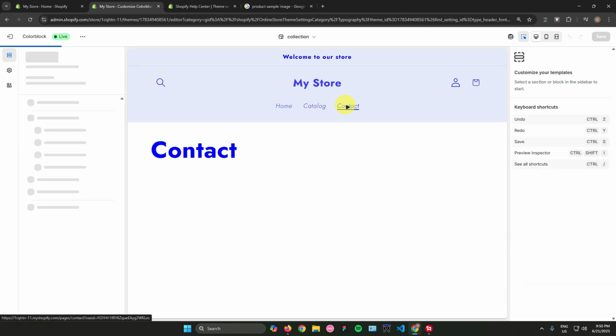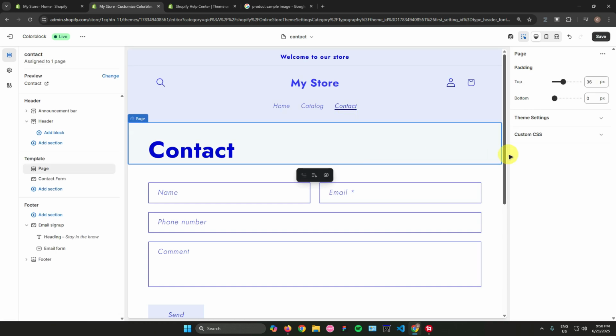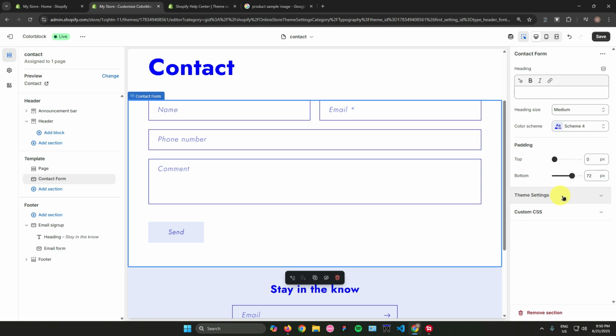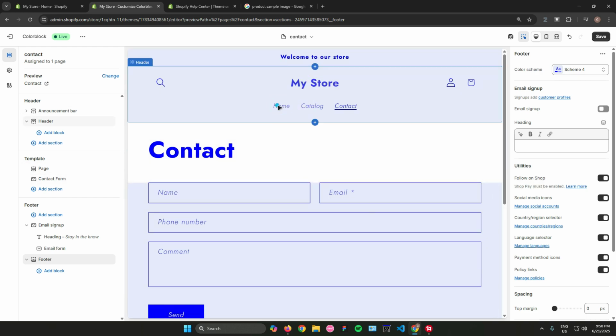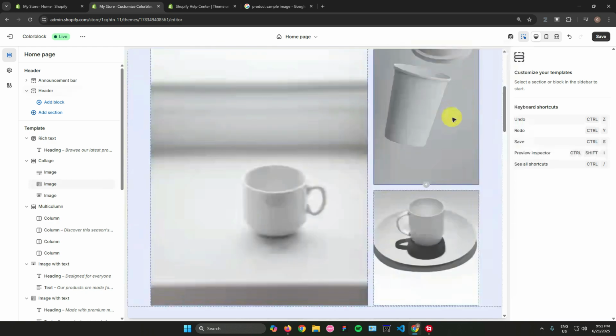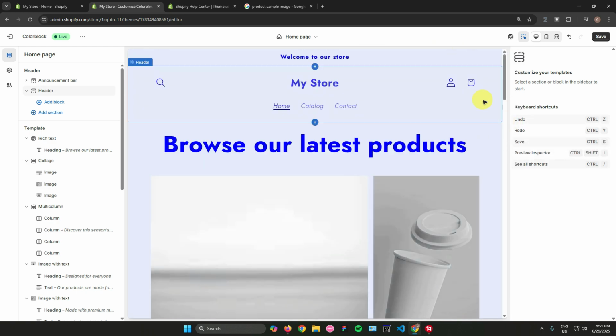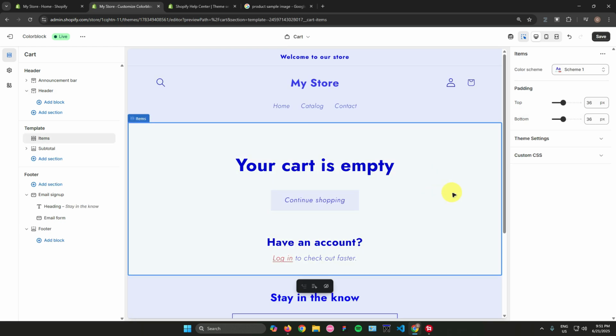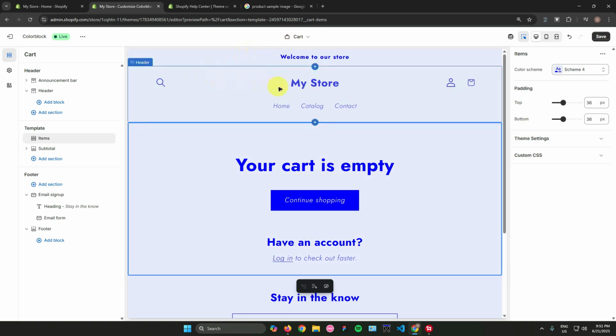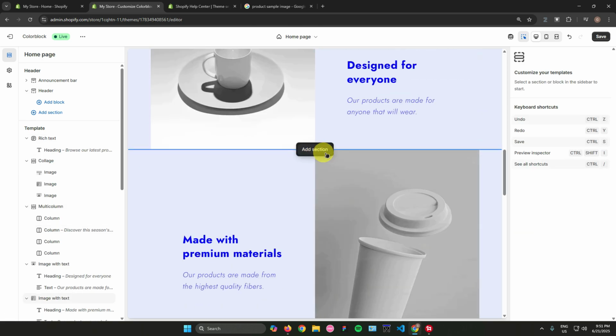Next is the contacts page. So I'll just change the color scheme right here as well. There you go, scheme 4. And then there you go, we're now done. Alright, so let's go back to the home page again. What we can do from here is to also edit the add to cart page. This one right here, the one that I'm pointing my mouse at. So I'll just click on it. There you go. And then I'll also change the color scheme right here. And then there you go. Okay. Then feel free to edit the other details right here as well, like adding sections and etc. And then that's pretty much it.